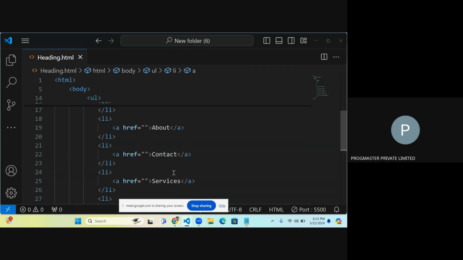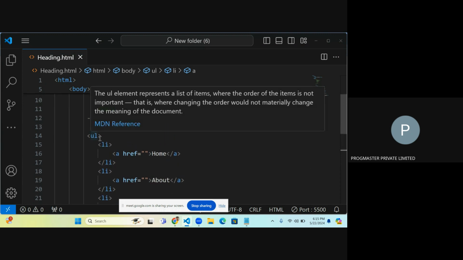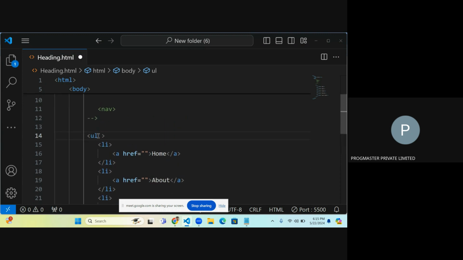For example, whenever we are using a list, there we are getting the dot symbols, right? So in that case, for this one, I'm going to assign a new selector here. Class will be the selector. The selector name, whatever you want, you can create. So what selectors are there? ID selector, class selector, tag selector.